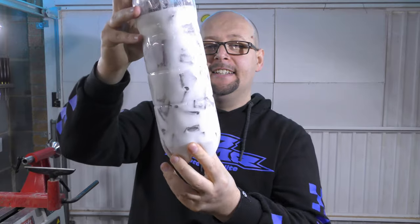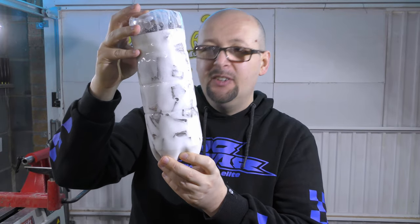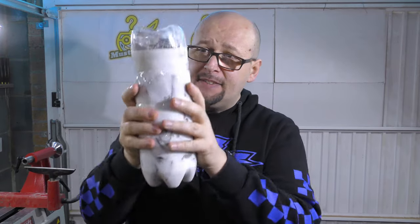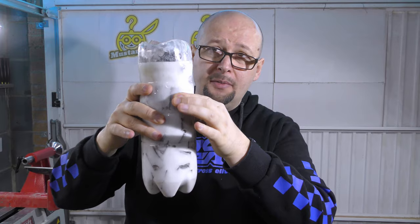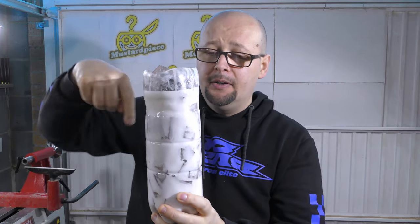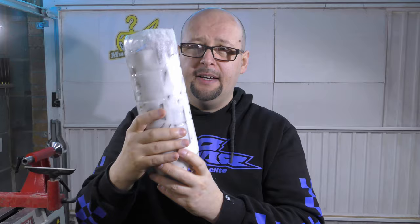So here is the thing, the resin has set fairly quickly, way too quickly. I literally had to put this one into a bucket of cold water and wrap wet paper towel around it, and took it outside, otherwise it would have cracked.